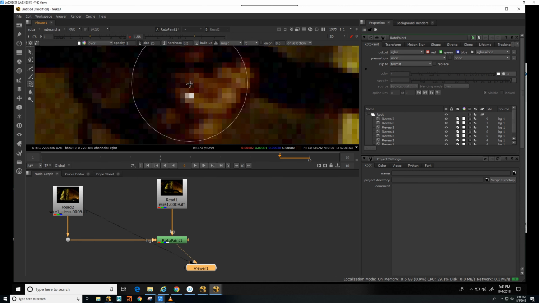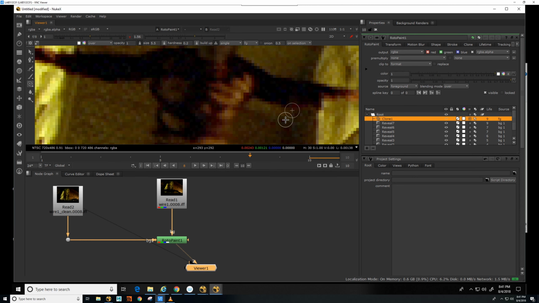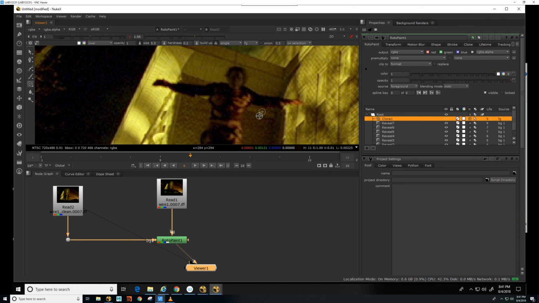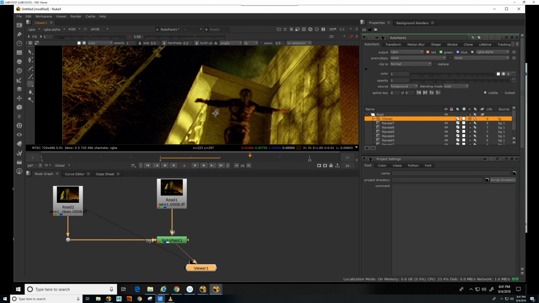So a couple more dust hits, but I'm almost there. Where'd it go? Where'd it go? Right in here somewhere. There it is. These two. Okay. Going back to reveal. Got that one. Got that one. Let's see. H to fit, L to play forward. Hide the paintbrush by collapsing it. Spacebar to blow up the interface.